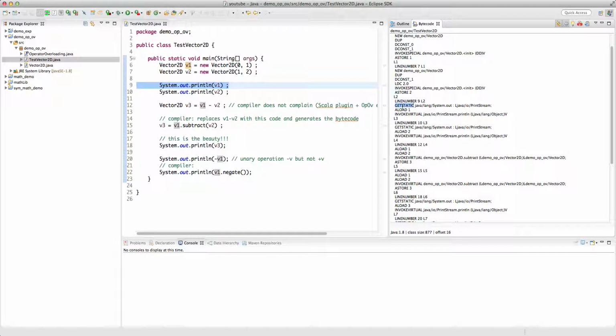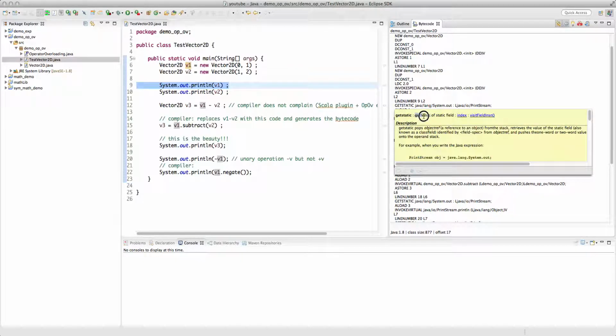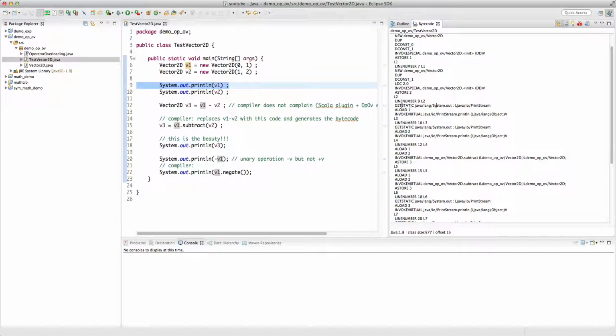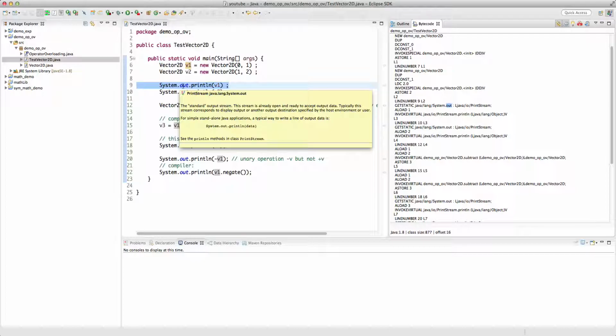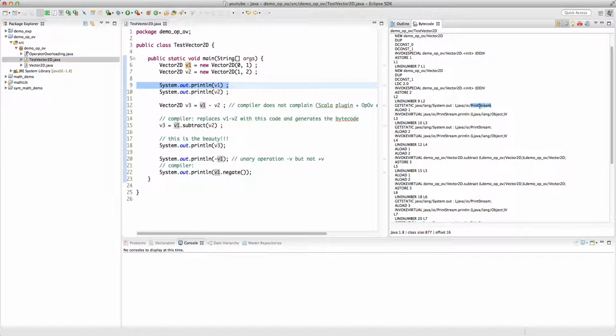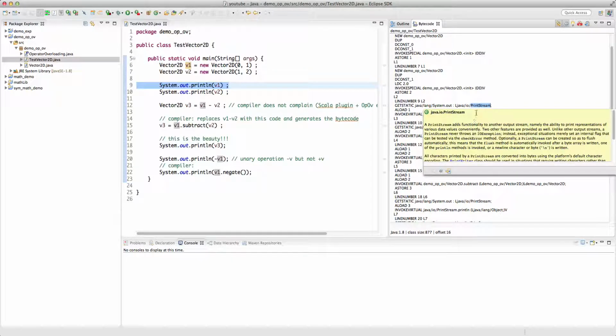It says getstatic, which means get the value of the static field. So static field is basically System.out. We know that the out is a static field of type PrintStream, as mentioned here. It's in the Java IO package, and the type of this out, this static field, is PrintStream.